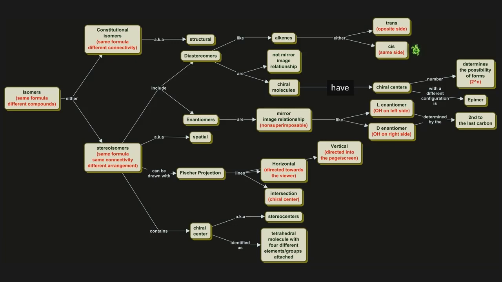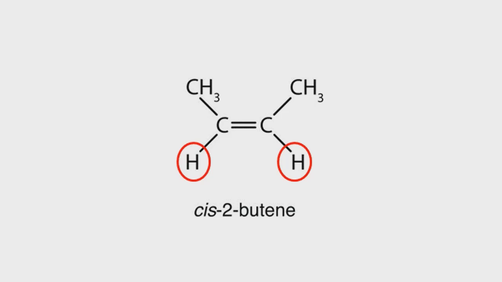So here are the 2 geometric shapes of a diastereomer. One is cis, which means it is found on the same side. So an alkene will have a configuration of cis. In other words, the groups attached are found on the same side of the double bond. So these are the double bond, and the 2 groups are attached on the same side. So this is called the cis. While the 2 hydrogens are also found on the same side. So this is called a cis configuration.